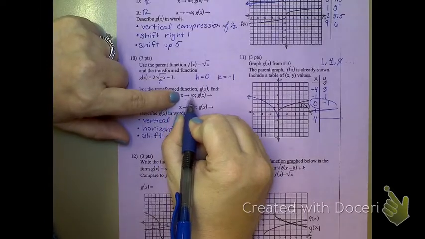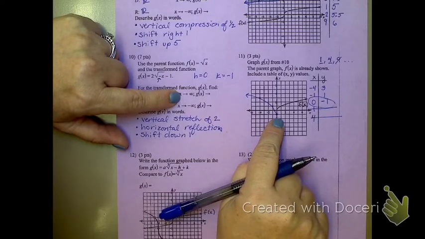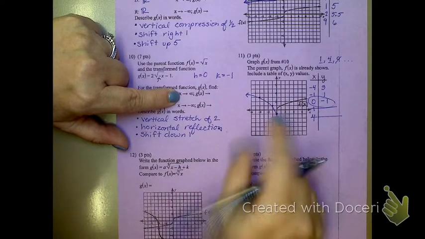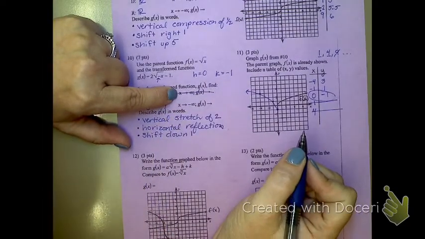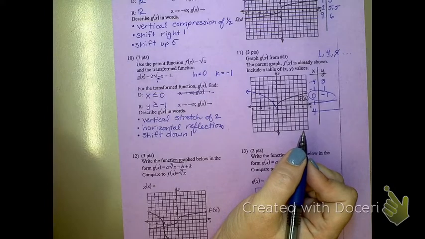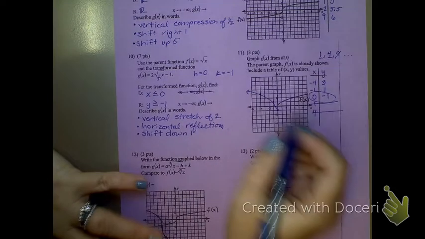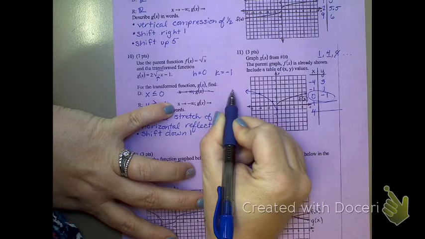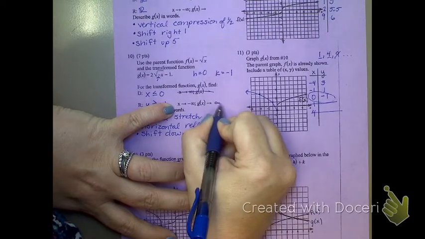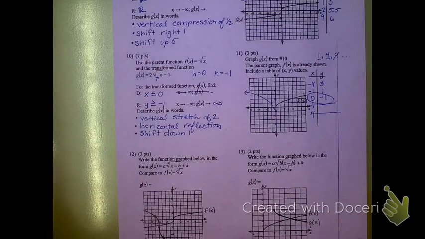Now let's talk end behavior. As x approaches infinity, that's asking about the right side of my graph. I can see the right side of my graph. I don't need to talk about where it's going. It's not going anywhere. It's stopping right there. So the right side of my graph is the side that I'm going to cross off. Sometimes it might be the left side, sometimes it might be the right side, but with square roots, you're going to cross off one of those two sides. Then we can talk about the left side. The left side, yes, it's going to the left, but it's also going up slowly. So I'm going to say it's going towards positive infinity on the left side.